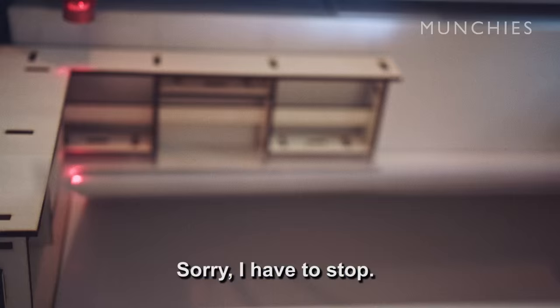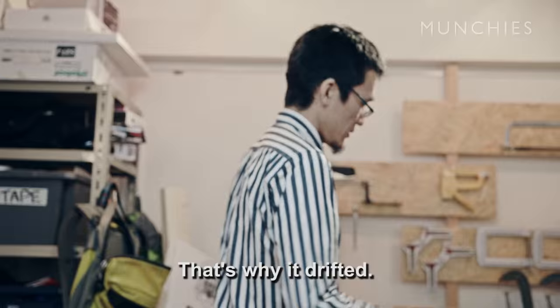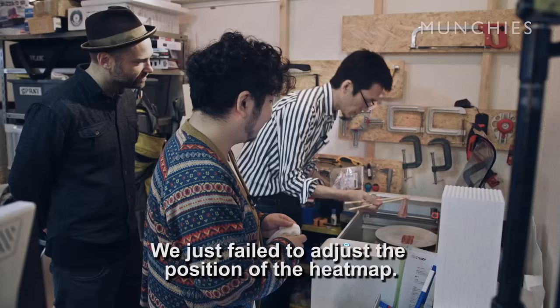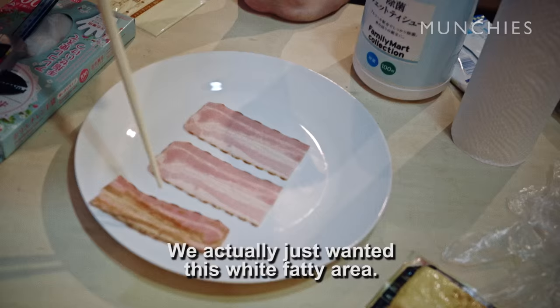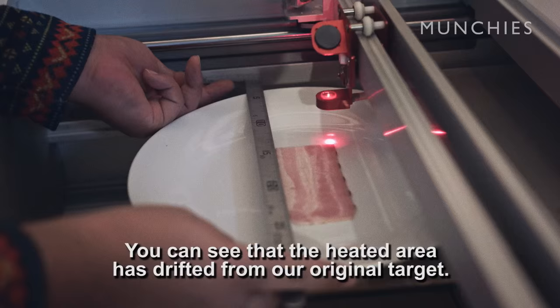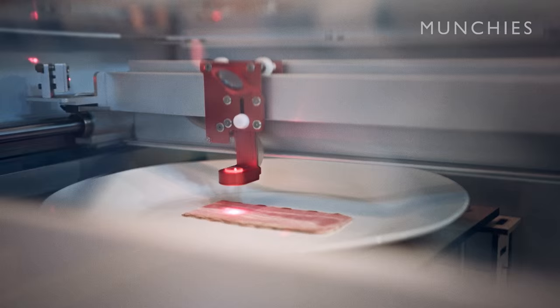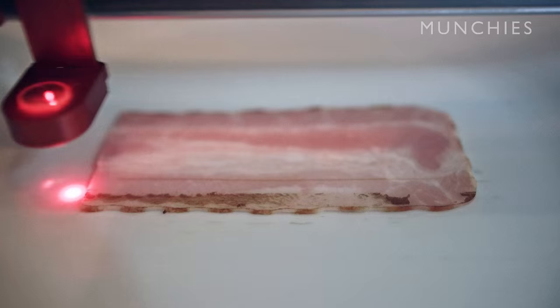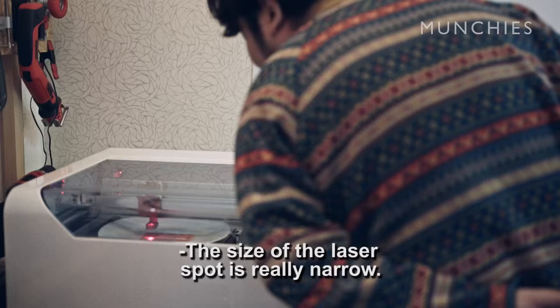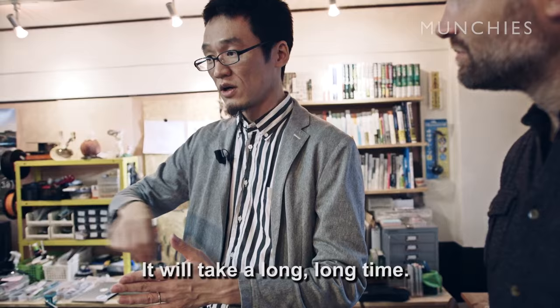We just failed to adjust the position of the heat map. We actually wanted only this white fat area, but you can see the heated area is slightly drifted from our original target here. The size of the spot of the laser is really, really narrow, so you have to scan all of the surface by moving X and Y in this way, so it will take a long, long time. That is a typical problem of the laser cooking.